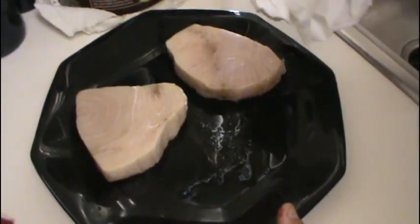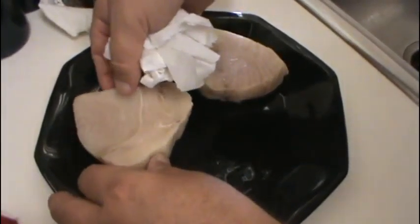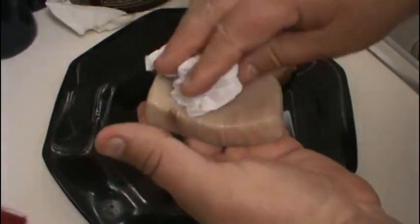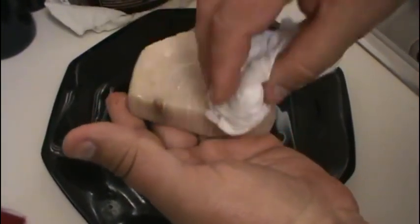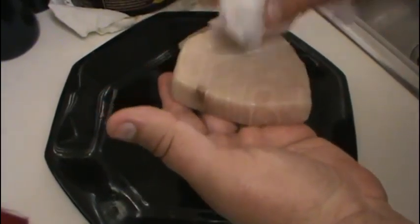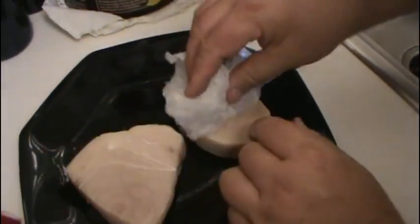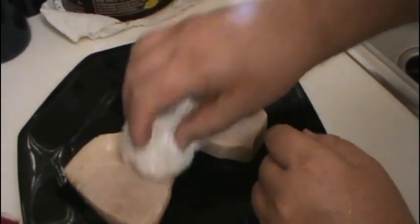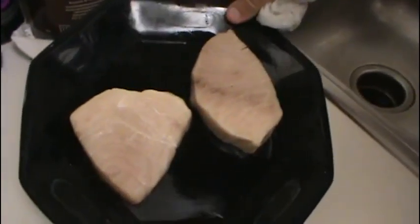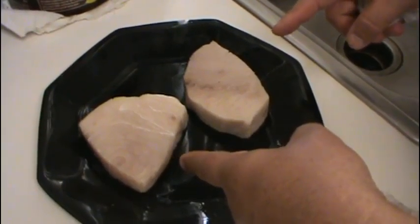Okay, folks, I've already done it, but you want to rinse your swordfish off, and then you want to pat dry both ends, like this. And yes, make sure your hands are washed. I wash mine. Just like that. Put it down. Oh, the plate's dry. Well, it's pretty much dry. And there you have it. Okay, we're going to prep these swordfish real quick for the smoking part.